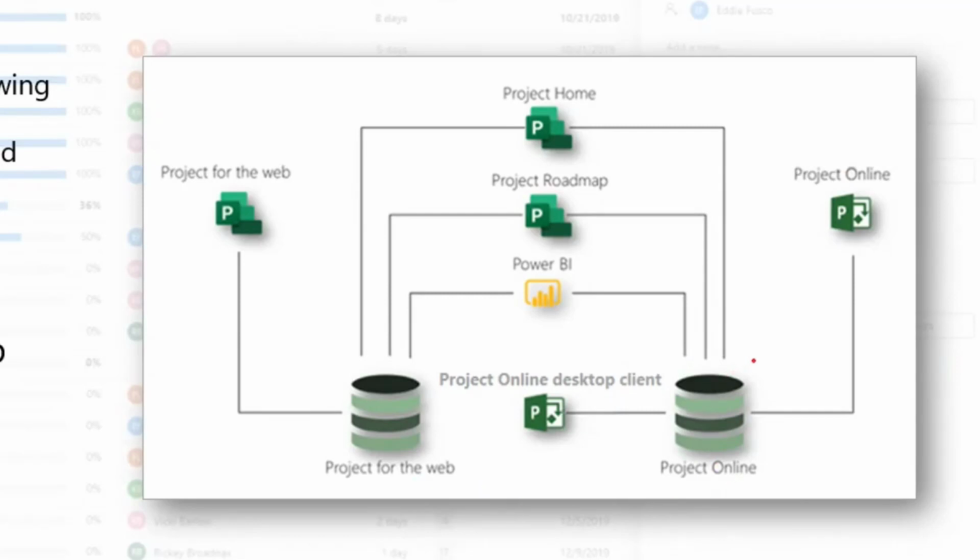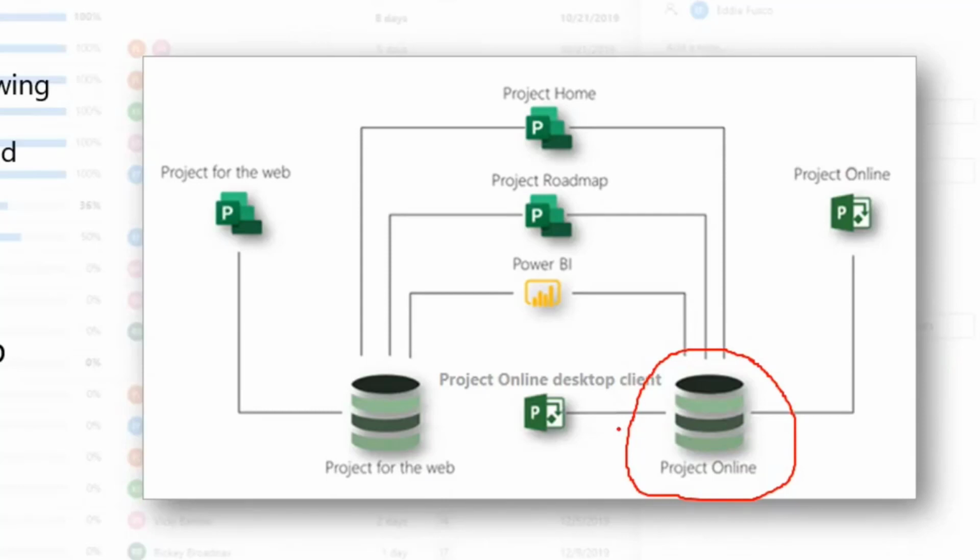Immediately, as I examine this illustration here, I'm seeing that there is a Project Online, what looks to be a database, which is basically telling us that the project information is being stored in this very unique database. And what we'll learn about in an upcoming slide is that data is actually being stored in SharePoint. It's a SharePoint-based interface that we'll be working with.